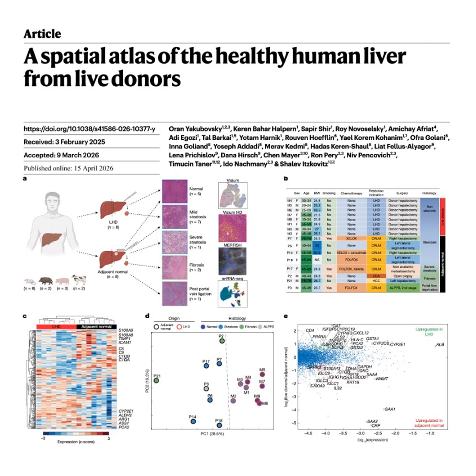We can see exactly where the cellular text messages are supposed to be sent. Exactly where the glucose is being processed. And exactly how the backup generators fail when fat moves in. It's a monumental leap forward. It really is. And that leads me to a final, slightly provocative thought for you to mull over as we wrap up today. Oh, let's hear it. If our liver zonation is so wildly different from a mouse's, how many decades of liver disease drugs failed in human trials simply because we were trying to fix a mouse map inside a human body? It's a sobering thought. Thousands of drugs, probably.